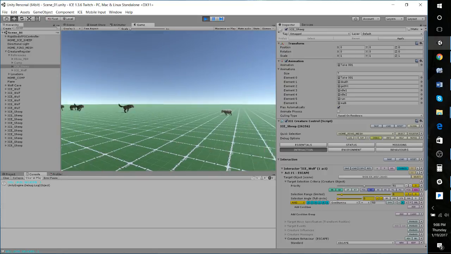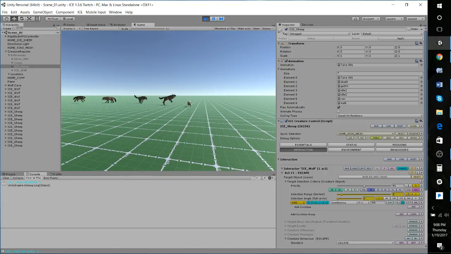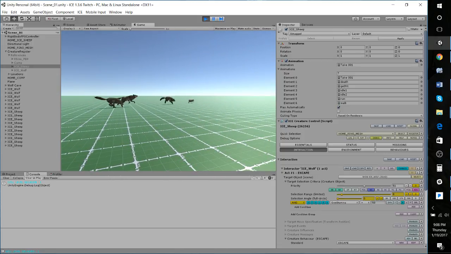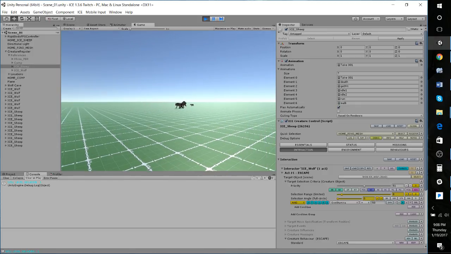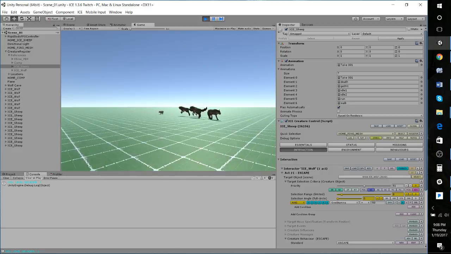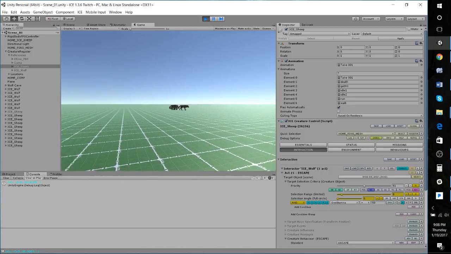Oh, that poor sheep. Whoa. Oh my gosh. Not sure what's happening there, but that sheep just took out 4 wolves. I'm very confused.